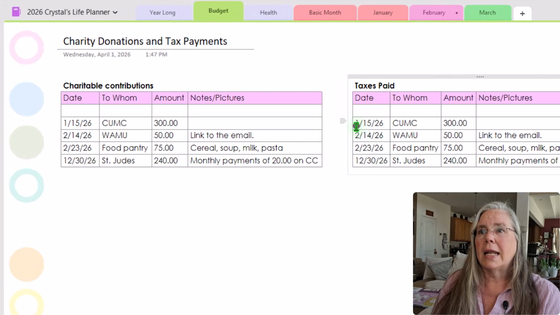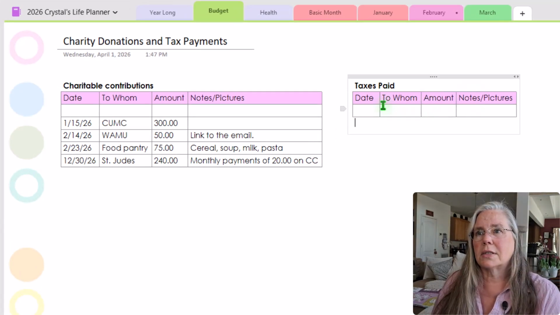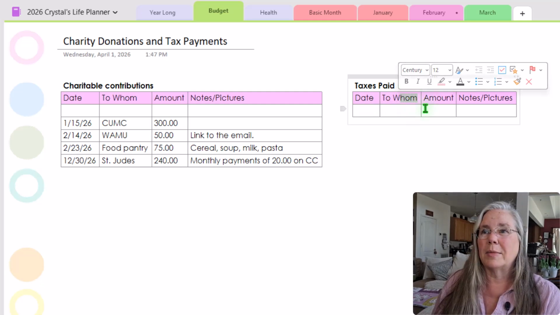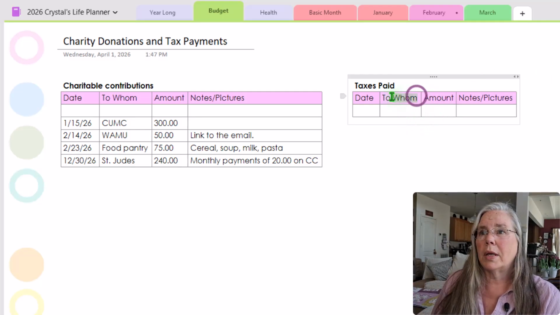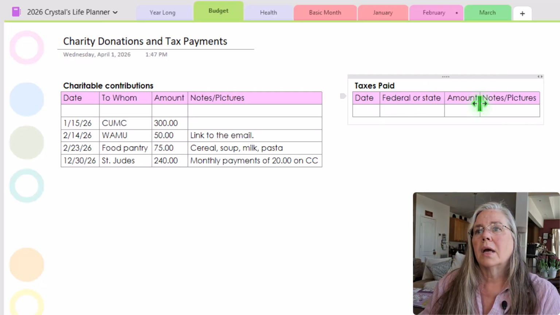All right. And again, let's get rid of all of this extra stuff. Well, you could leave it to whom you're paying, whether it's state or federal. Or you could go up here and write, let's do federal or state, like that.